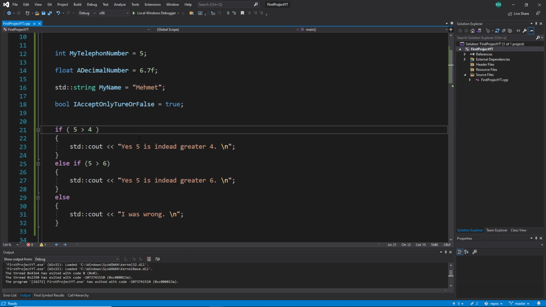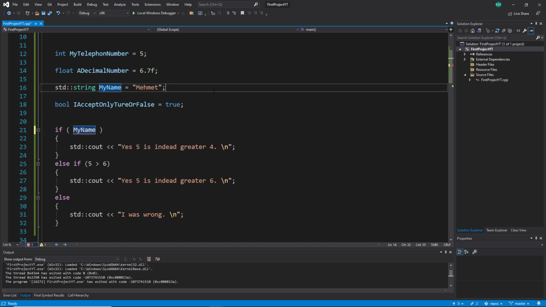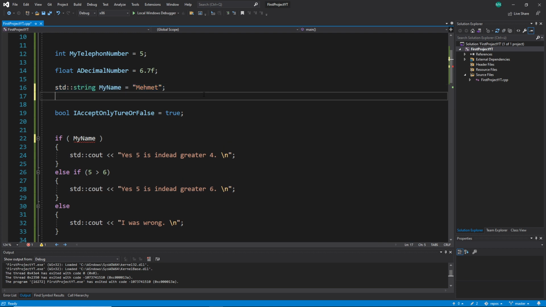For example, we never trained this one. Let's say I have here my name. How can I use this now? It is possible too. Let me show you how we can use words instead of numbers. I copy this one here fast, and I paste it, my name, and I write instead your name.